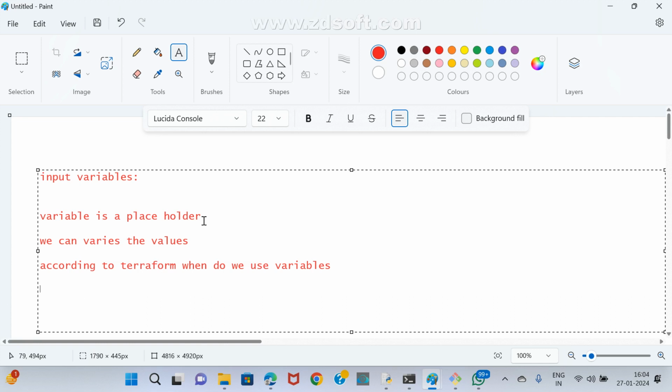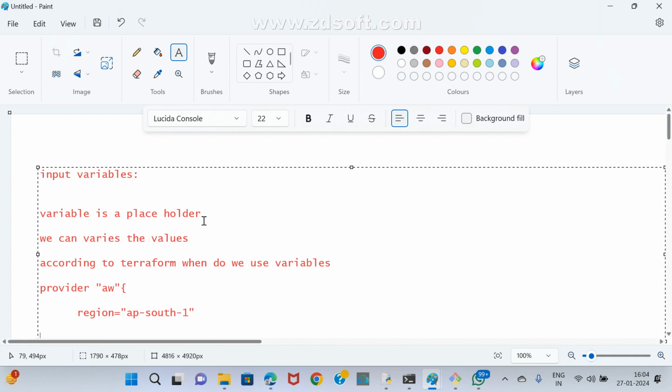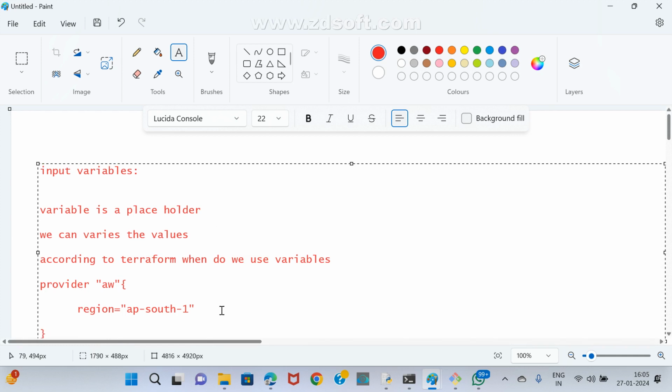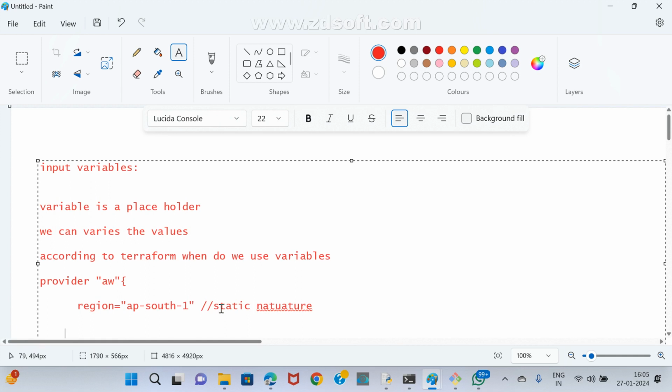What is that first one? Provider, right? Provider AWS, open curly brace, where we are going to set the region. Region is equal to ap-south-1. This is the general nature, the static nature.